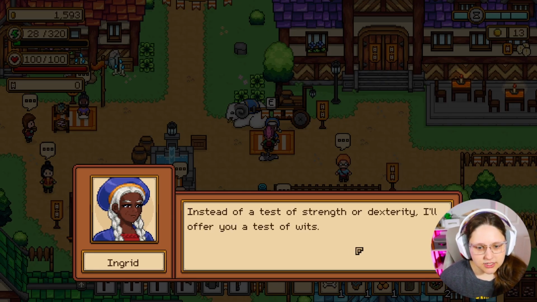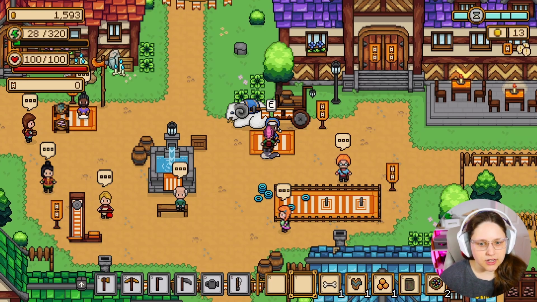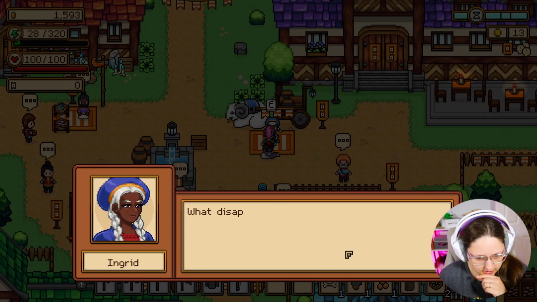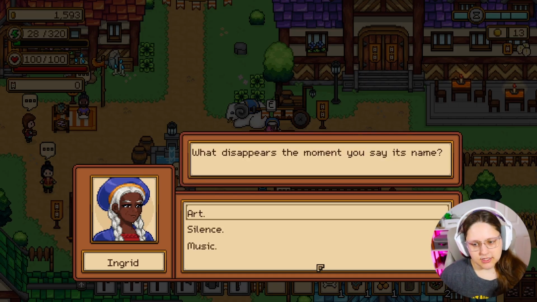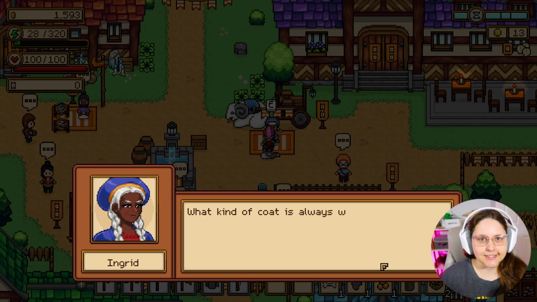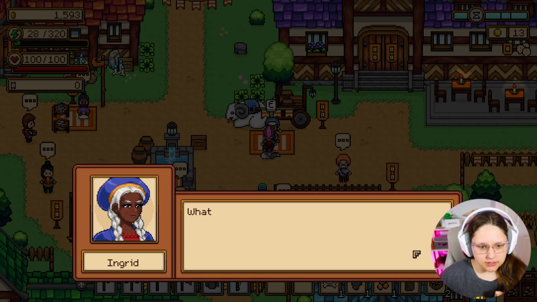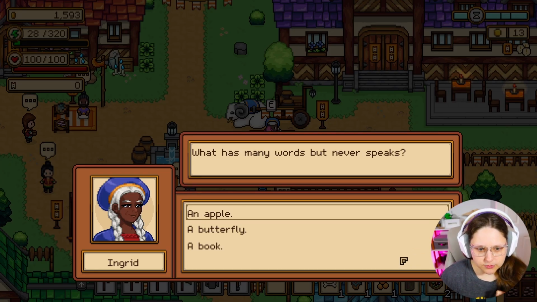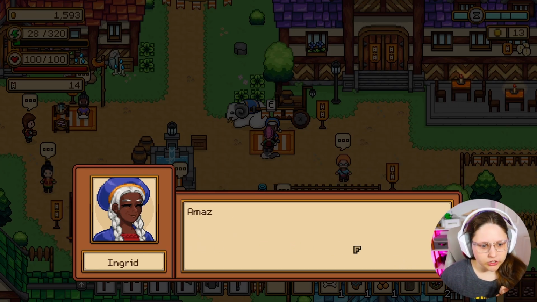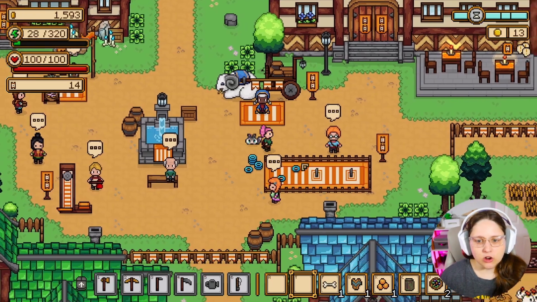Want to earn some fair tickets? Instead of a test of strength or dexterity, I'll offer you a test of wits. 3 riddles. I'll give you 2 extra tickets for each correct answer. Want to riddle? Okay, yes. Let's start. What disappears the moment you say its name? Silence. Yes. What kind of coat is always wet when you put it on? Paint. Coat of paint. What has many words but never speaks? A book. Correct. Amazing. You got every riddle correct. I'll give you an extra 5 tickets for such a feat. Your new total is 14. Happy spending. Oh, I love it.